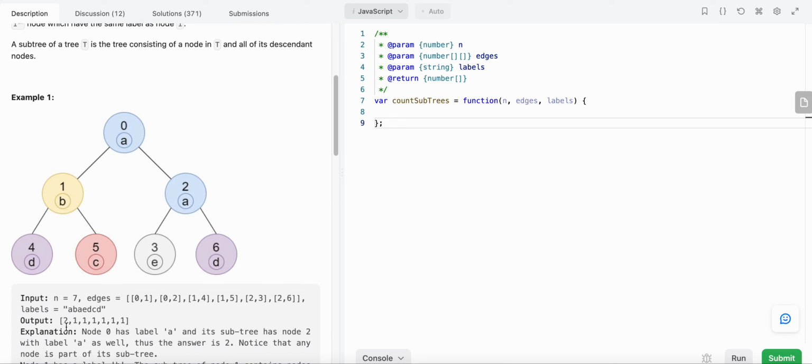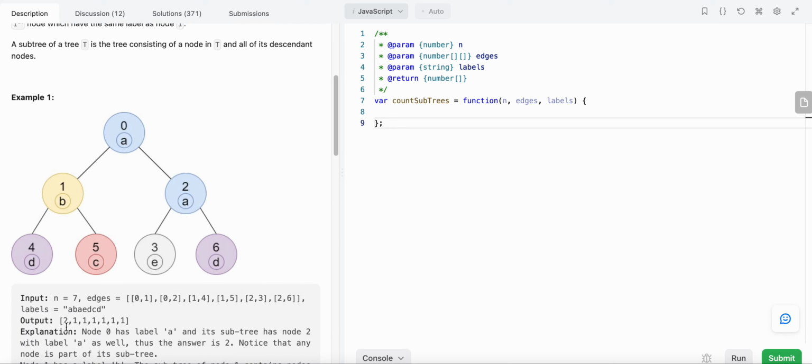Now let's see how we could solve this problem. So I have copied the problem here, and of course we are going to start with the DFS function. But before that, we are not given a tree, we are given these values.